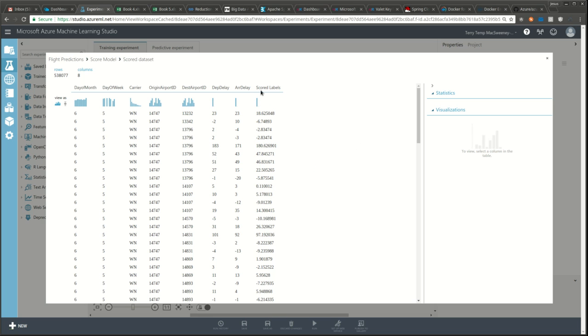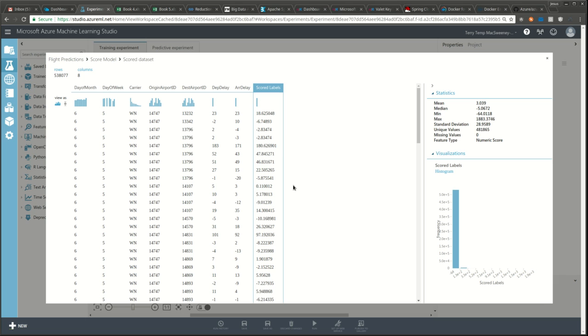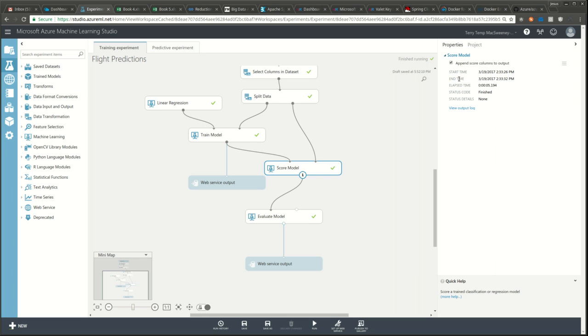In this case, the column score labels is the prediction for the test data, right? So these are the columns that have been converted to features to train our model, and the score labels column is basically the predictions. The last phase here is to evaluate the model.